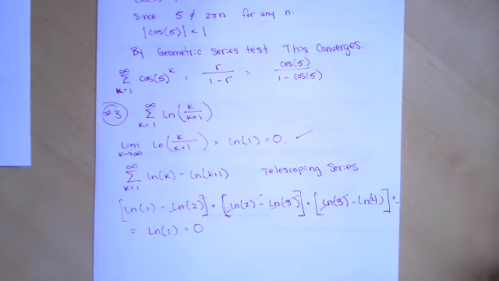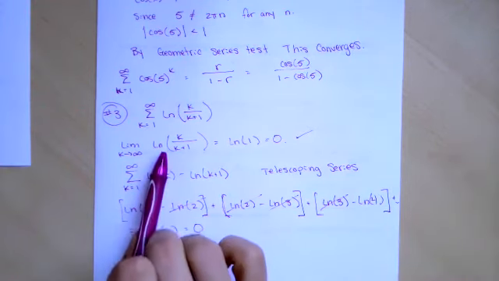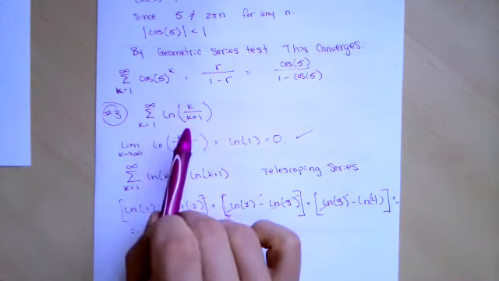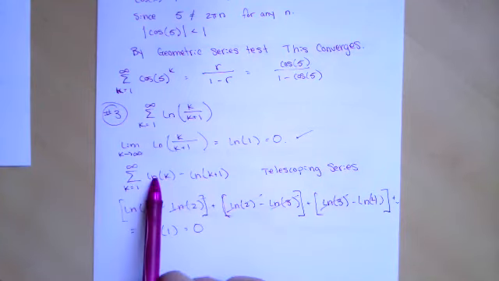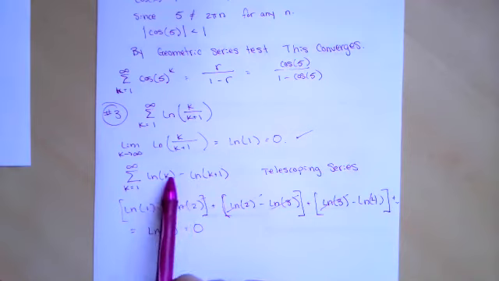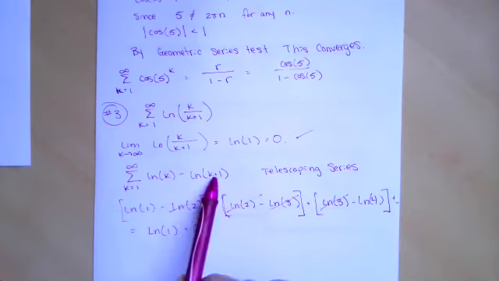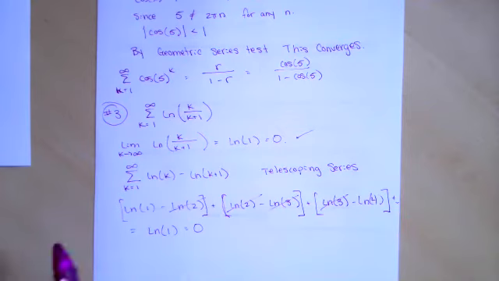And in some sense, what's really going on here is that natural log grows so slowly that the terms are so close to each other. The consecutive terms, the positives and negatives, are so close to each other that they essentially all cancel out. The net remainder after I add up all those terms together is 0.